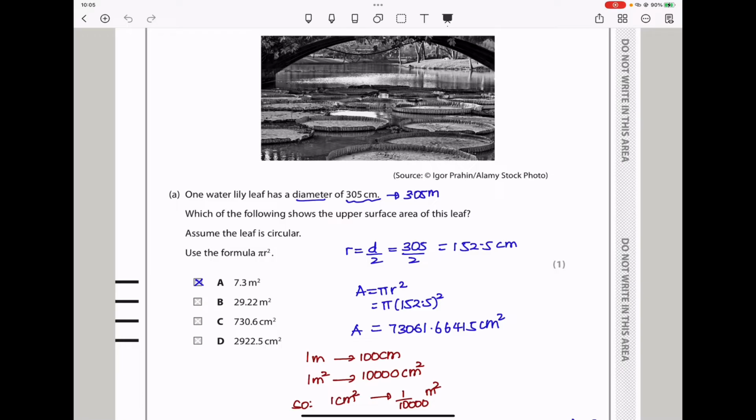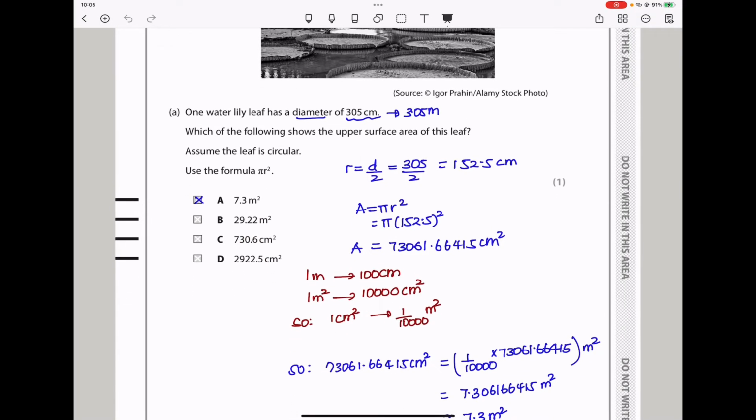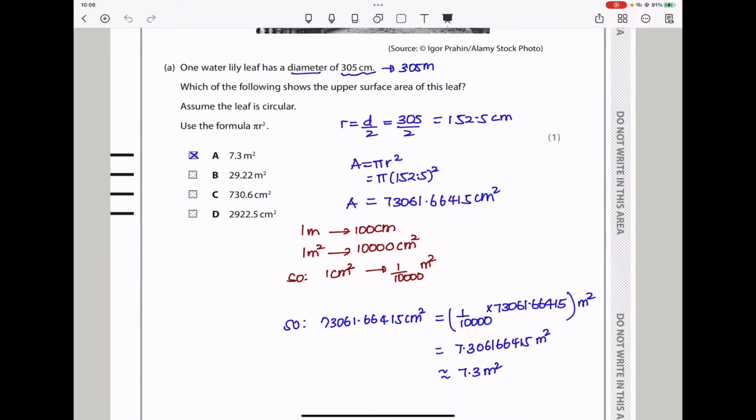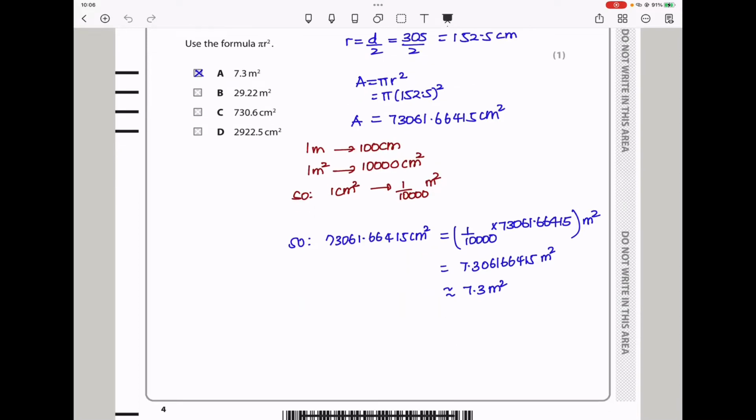Since we have the diameter, radius is going to be diameter divided by 2, which is 152.5 centimeters. And then the area is going to be pi r squared if we assume it's a circle, which is going to be pi into that radius squared, and it gave me this. But we can see this is in centimeters, and it's not exactly that. So I try to convert this to meters squared to see if the answers in meters squared correspond to this. 1 meter is equal to 100 centimeters, and 1 meter squared is going to be 10,000 centimeters squared. So dividing by 10,000, it gave me 7.3, which is what we see here, 7.3 meters squared, and the answer here was A. Moving on.